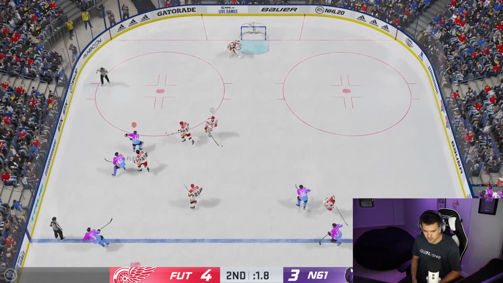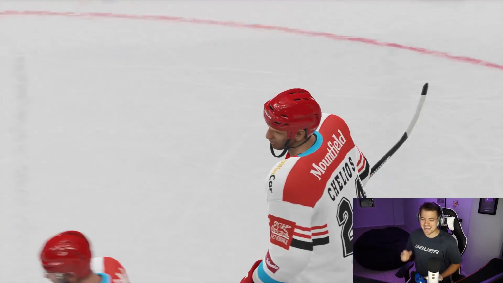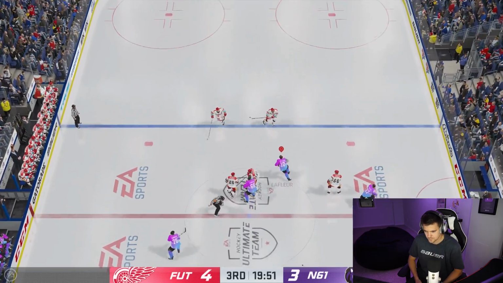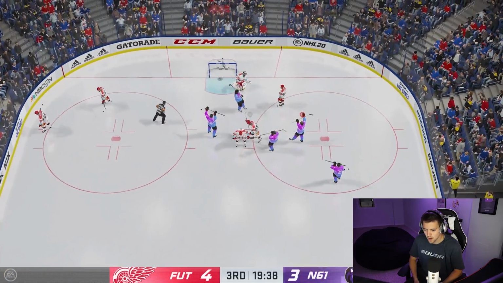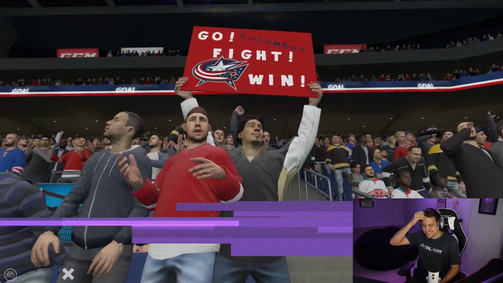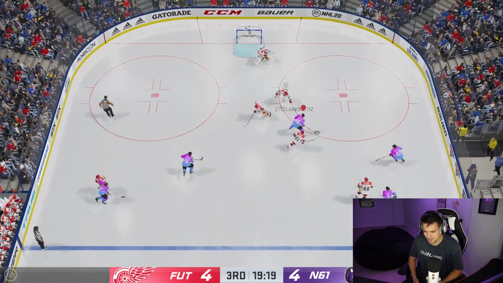Give me one more rush. Go ahead, Fleury. Backdoor. Oh, I had Kucherov going to the net. I thought we had a shot at that. Oh my, yo, win the draw straight up the ice. LaFleur does a little toe drag and snipes it top left. Yo, can we do the same thing twice with Lemieux? Oh, imagine if that went in.